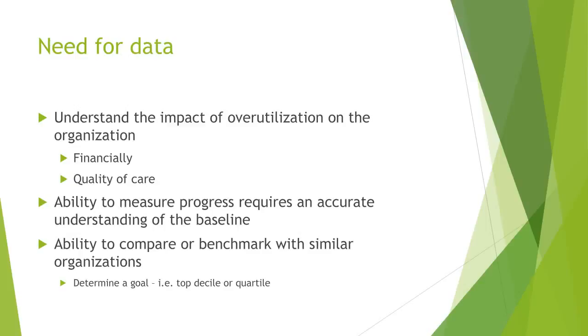So again, we need to understand the impact of overutilization and underutilization and inappropriateness, again, both financially and from a quality point of view. We need to measure our progress. If we start to make changes, we need to know where we started and then monitor the improvement or sometimes, unfortunately, the lack of improvement. And then we also want to be able to compare ourselves and benchmark with similar organizations to really look at: are we able to achieve best practice or improved practice?